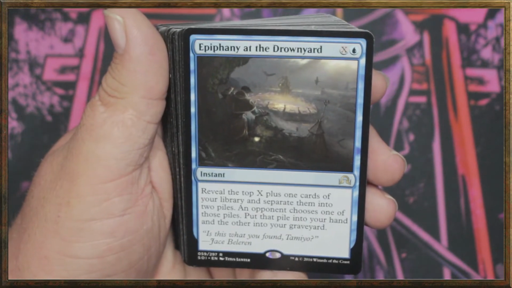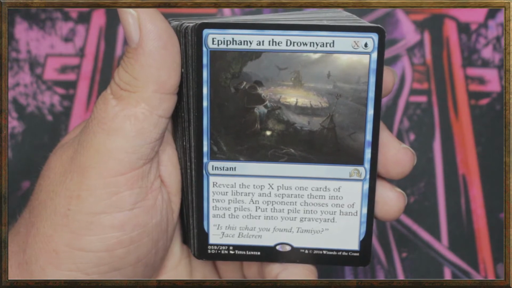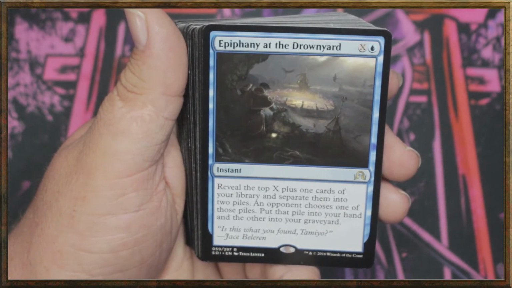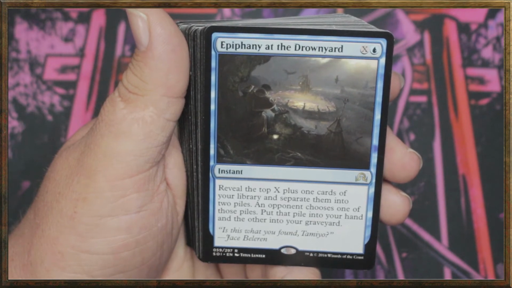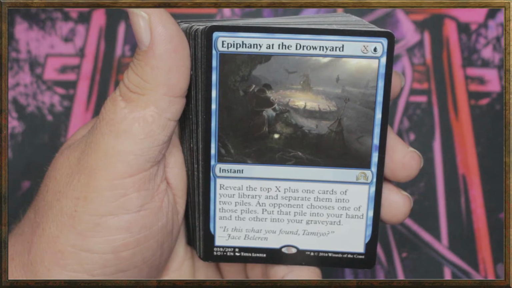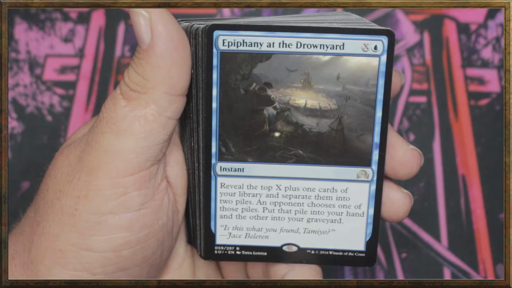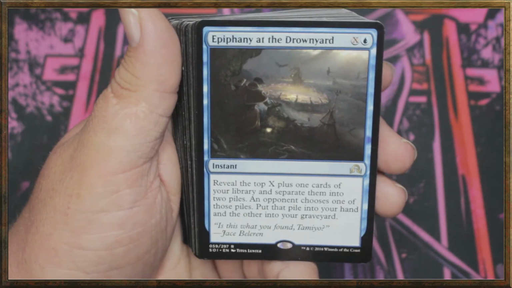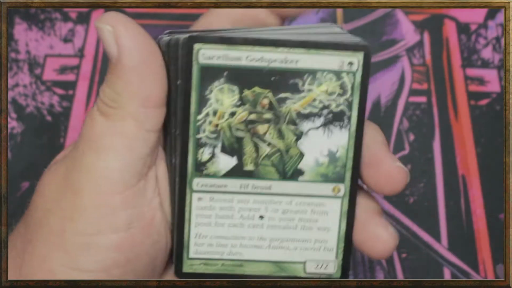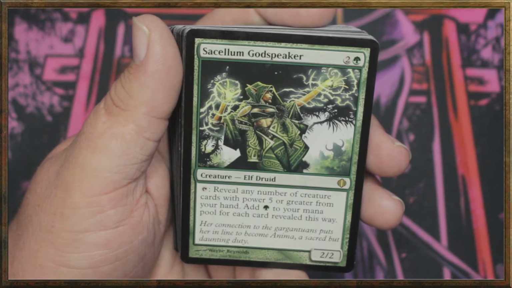Epiphany at the Drowned Yard. Like, that just sounds funny to me. The Drowned Yard? What the heck is the Drowned Yard? It's X and a blue for an instant. Reveal the top X cards plus one of your library and separate them into 2 piles. An opponent chooses one of those piles. Put that pile in your hand. Put the other into your graveyard. Yeah, I'm pretty sure this is a solid card, honestly, depending on how you do it and your play group.